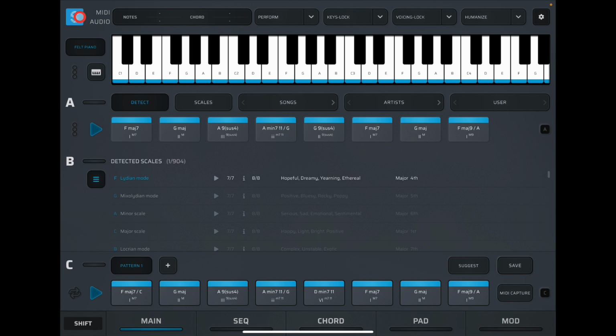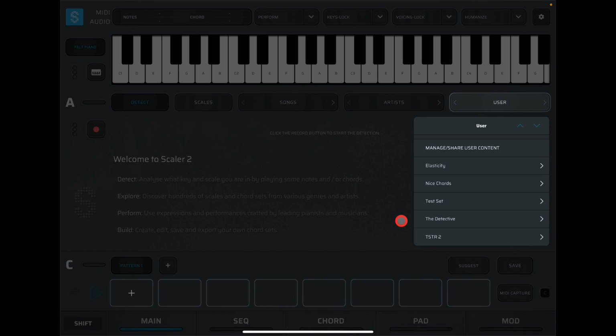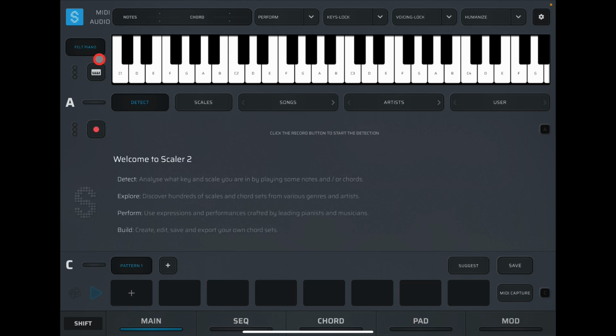So now if I clear my state, clear state, go into user, go to where it says nice chords, click on the session, and there you go, it loads in your nice chords, but it forgets everything else. Then you could start saying scales and stuff and saying, well, maybe some chords will go with others. That's for another tutorial, but we've now got our nice chord set. Now, okay, let's clear this state again, and I'm going to show you something else before we move on to anything else at all.